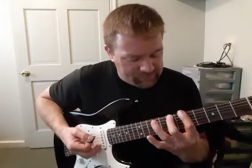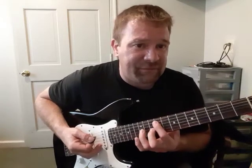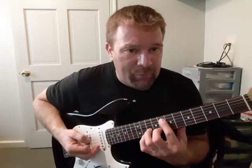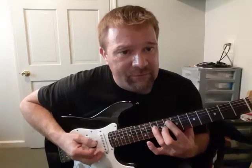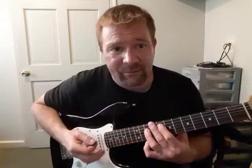And we counted up, 1, 2, 3, 4, 5, 6. And what I did was I took that 6th fret and I moved it down a fret. It's called flatting it. So we're going to call this a flat 6. What I'm doing is putting my pointer finger on the 8th fret of the 5th string and doing the power chord. So that's on the 10th fret of the 4th string. Hit it 8 times so you get a groove.